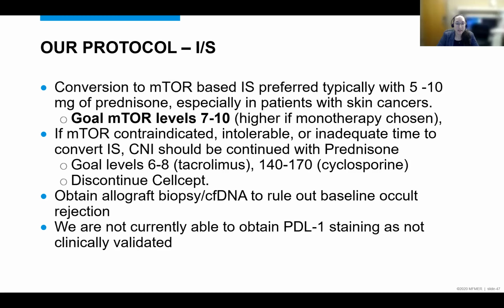But realistically, this has only happened in one of the patients so far. What we more often do is monitor cell-free DNA. So we obtain cell-free DNA at the onset of therapy, and then at 3 months into therapy, we repeat. And with no rejections so far, what we've had is donor-derived cell-free DNA results of less than 1% in these patients, but we haven't had any rejection episodes, so it's hard to say how effective a screening tool this is so far.